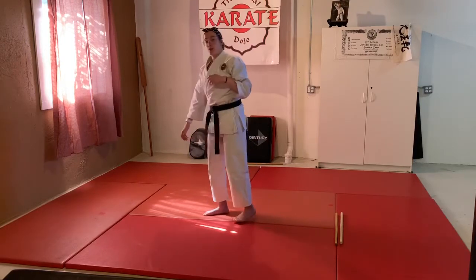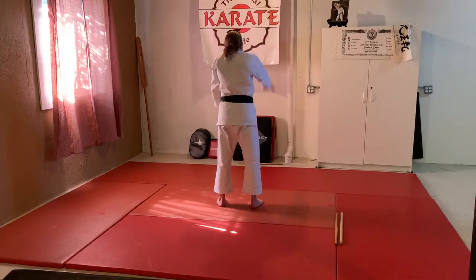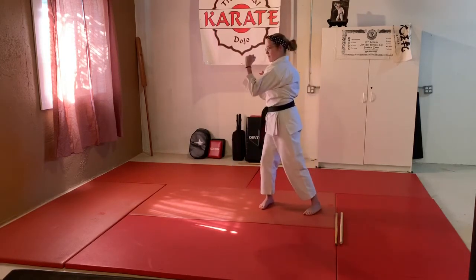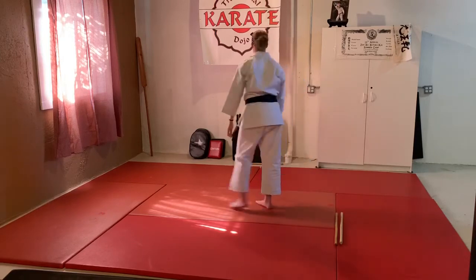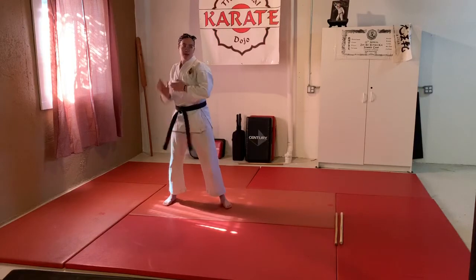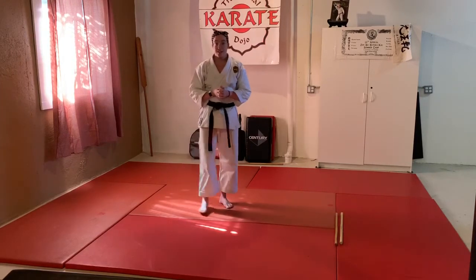Now if they're grabbing from the rear, I'm going to turn around and do this one, same thing. I shrug, I lift, I turn, I wrap it up, and then I break it off. Other side, shrug, lift, wrap it up, break it off. Have some fun, try to practice all four. It's pretty easy self-defense stuff.